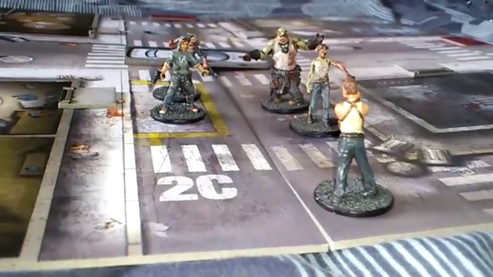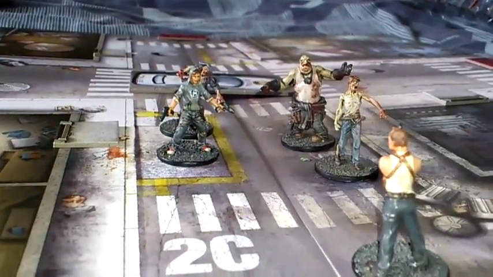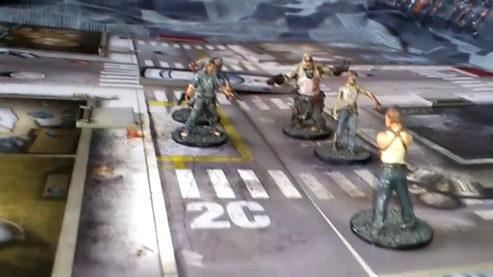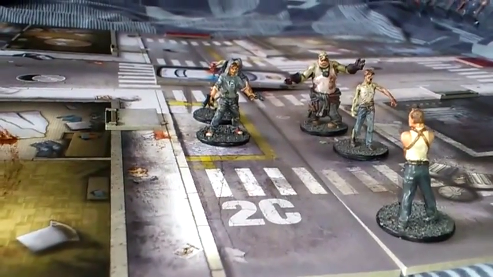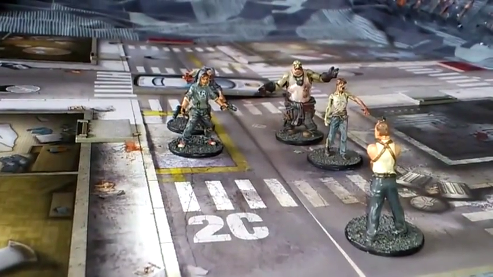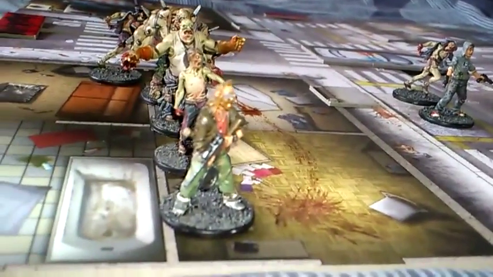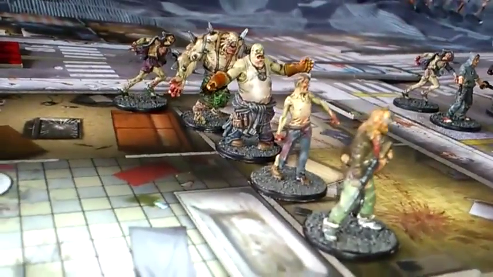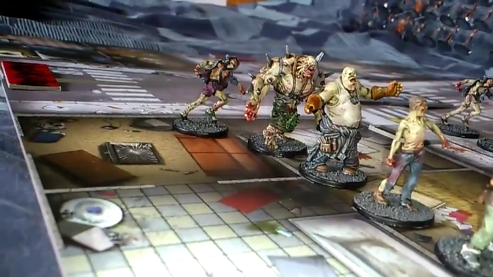Now here's Nick. He's standing a zone away from Josh, a walker, a runner and a fatty. Now with ranged weapons you've got to follow a certain rule. You have to hit the figures in a certain order, and this is the order that you hit them in. You hit the survivor first, then the walker, then the fatty, then the abomination, and finally the runner.